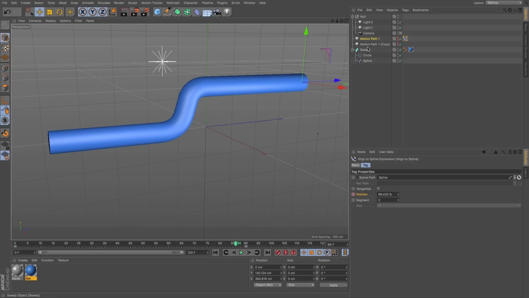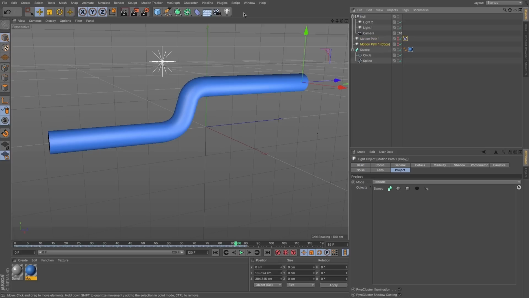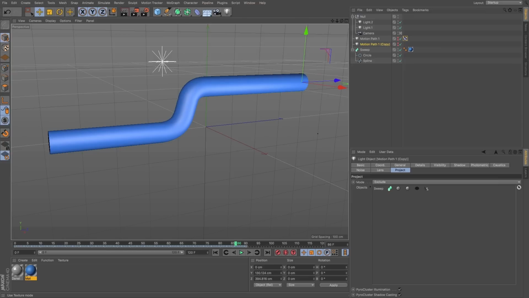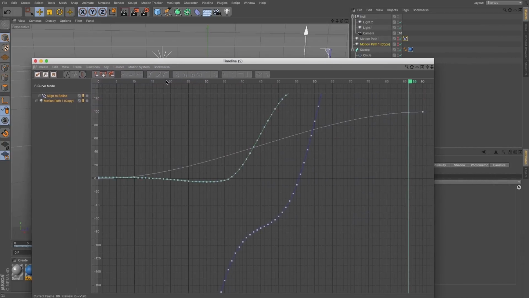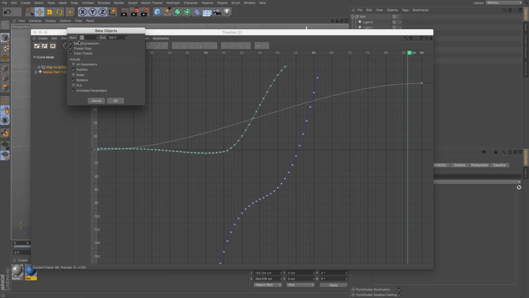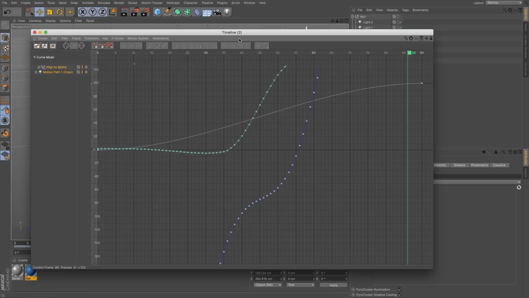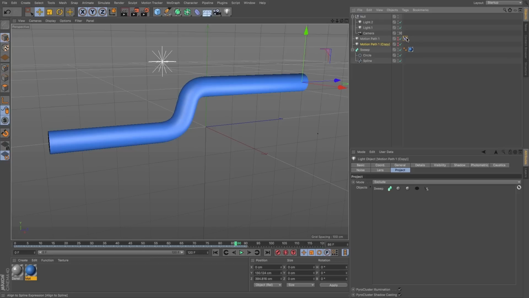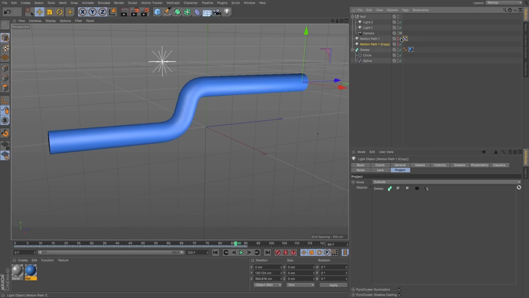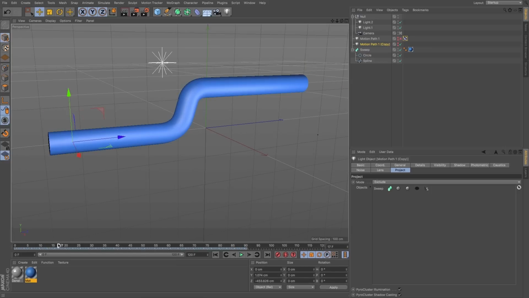Now what you need to do is take this tag and actually turn it into keyframes. And you'll find that under the timeline functions, bake objects, and then you're going to hit OK right here to take that spline and turn it into keyframes, and it creates a copy. And that's exactly what we're seeing right here, Motion Path 1 copy. And this is essentially written to keyframes. You can see all the keyframes written over time right down here.